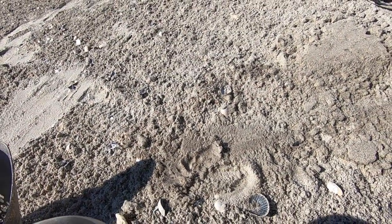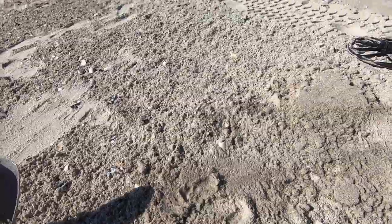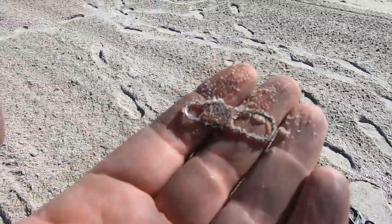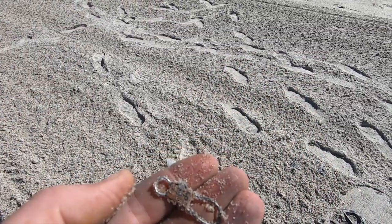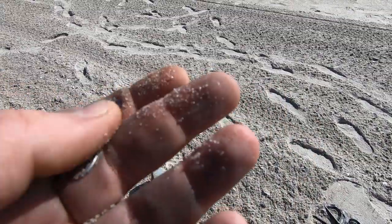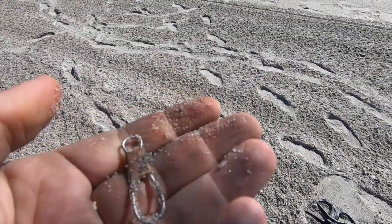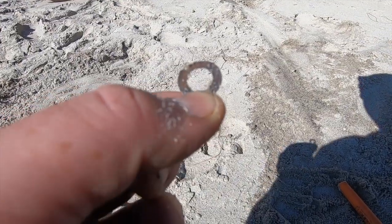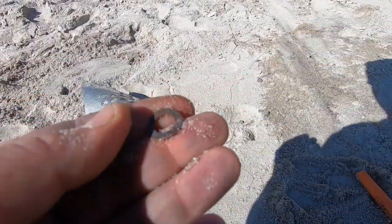Got this many targets — it's a matter of numbers and we can find the heavier stuff. I'm pretty confident we're going to find a ring today. Another dime. So close — I thought this was something, I saw this end popping out. It is just something for fishing, but hey, we're getting closer with each scoop. Here's proof we're getting closer to rings — not the ring I want, but technically it's a ring.